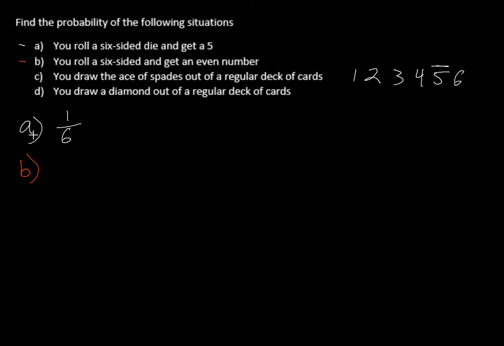For part B, we're rolling a six-sided die, but now all we care about is getting an even number. So we still have six in the denominator because there are still six outcomes we could have. But now all we care about are those two, four, and six. So with three of those being possible, we can reduce it down to one half.